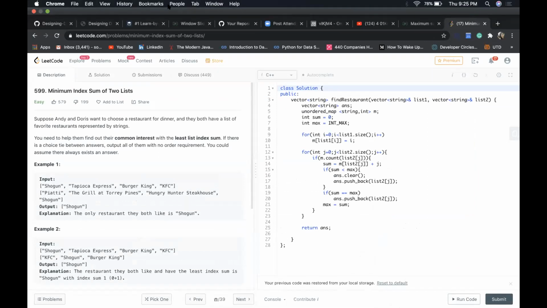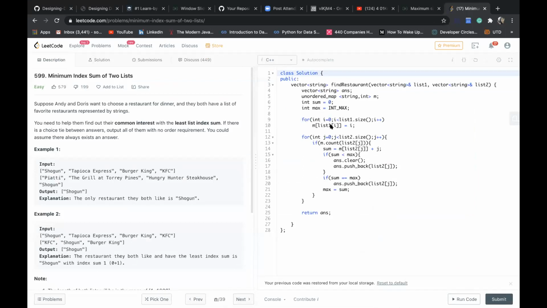Hello. So, okay, what I did is first I started with the list one and I stored a map for the list one here. Okay, let's see, I'll take example two for better understanding.